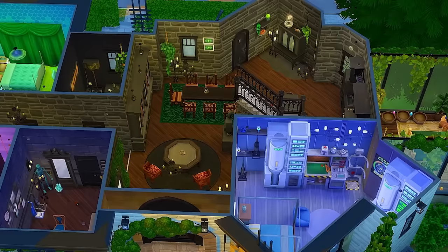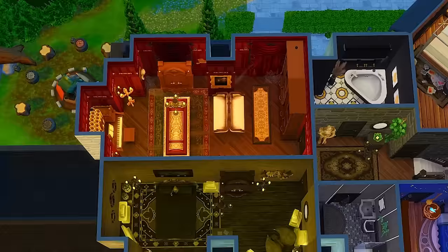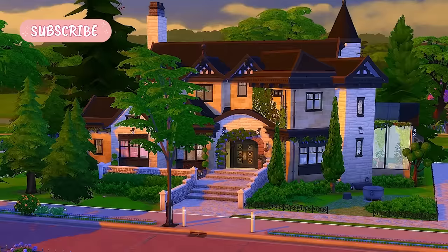I have a house that I absolutely ruined in The Sims 4. At one time, it was a beautiful build that I made for every occult sim in The Sims 4. It had bedrooms designed for all their aesthetics — it was one of my favorite builds I've made in a long time. Then one day, I decided to release a bunch of chaos by leaving my Sims game unpaused for an entire Sims year in this house with every occult sim living here. And it clearly didn't end well.